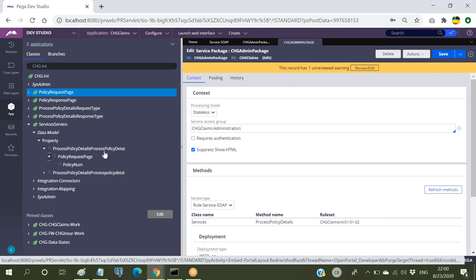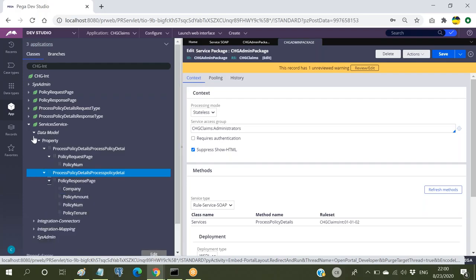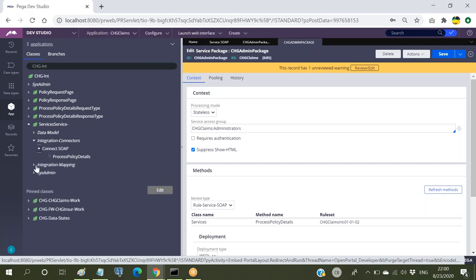There will be one request page created and the request property, and one separate page created for the response, and the response properties will be created. And here we'll have one connect SOAP rule that will be created automatically. Here we'll have the XML stream file and parse file. So these are all the rules that will be created automatically as part of the services service dash.